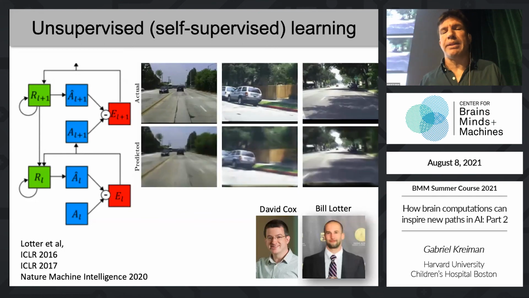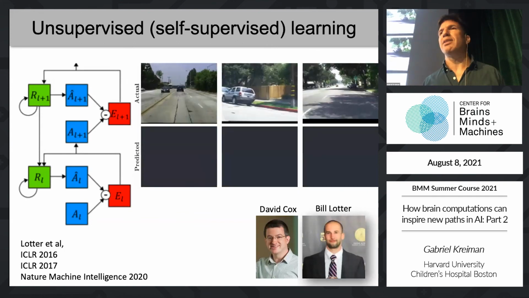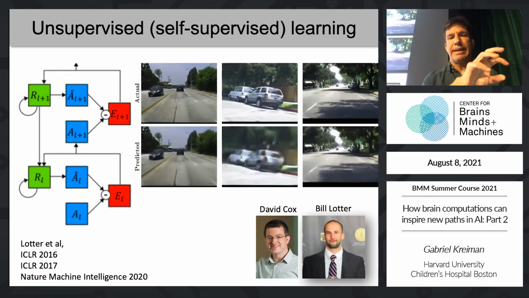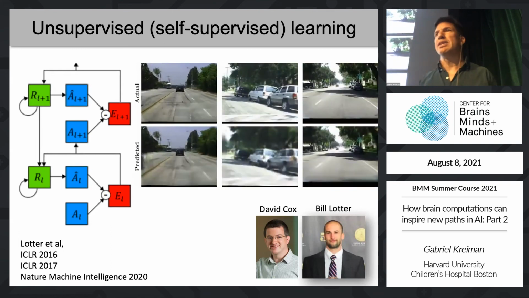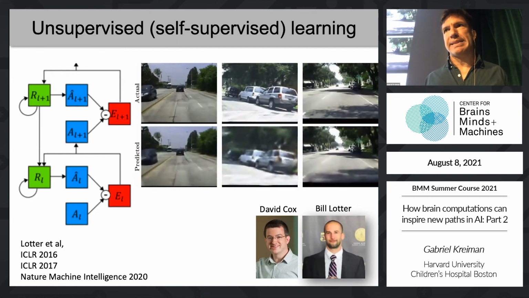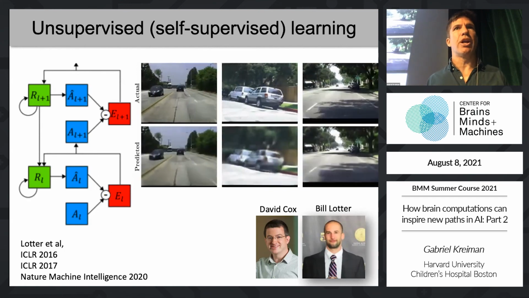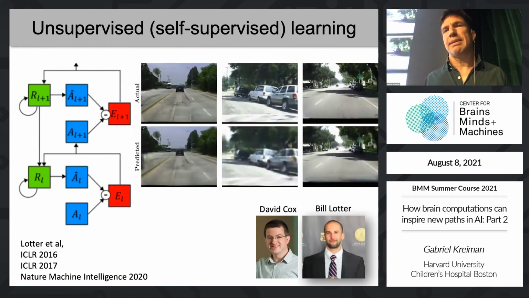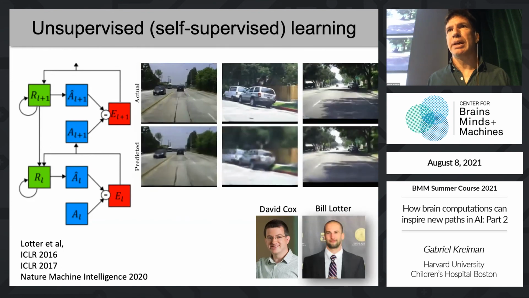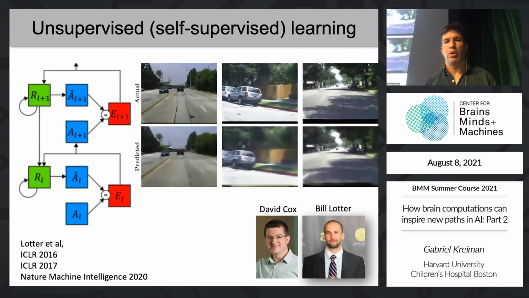And remarkably, and this seemed like magic to me, it was quite exciting to see that Bill tried this, the responses of these units in these models do seem to have a lot of properties that resemble aspects of both psychophysics and behavior, as well as some aspects of neuronal responses. And this is pretty vague. I'll be happy to discuss more. Here are the papers if people want to read more.